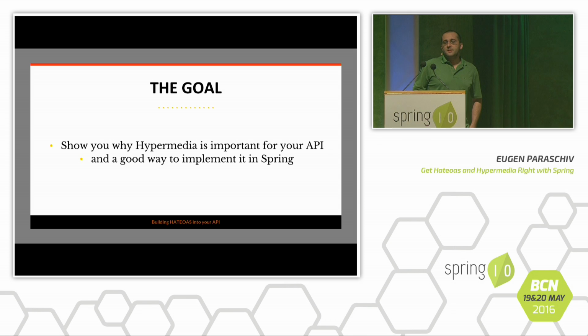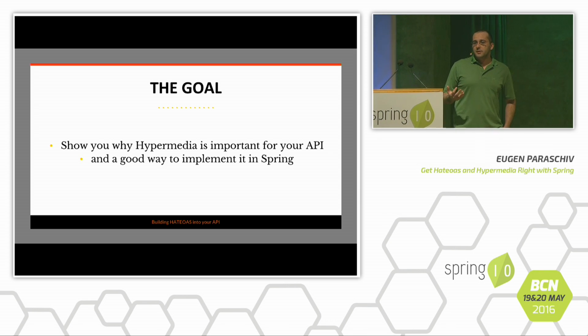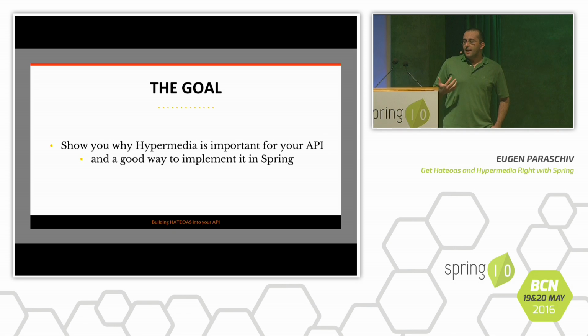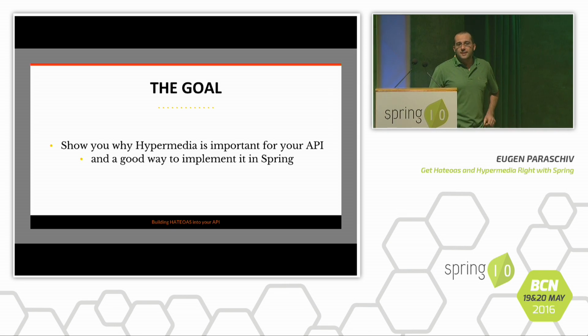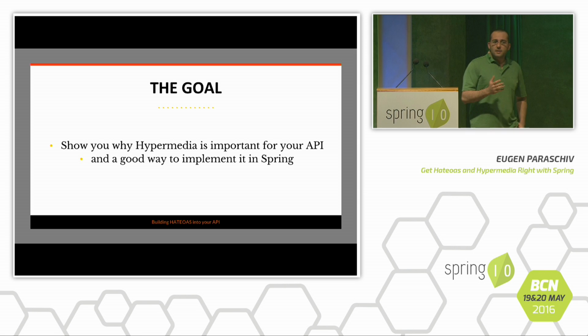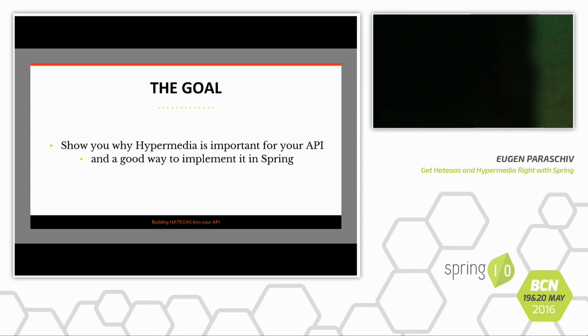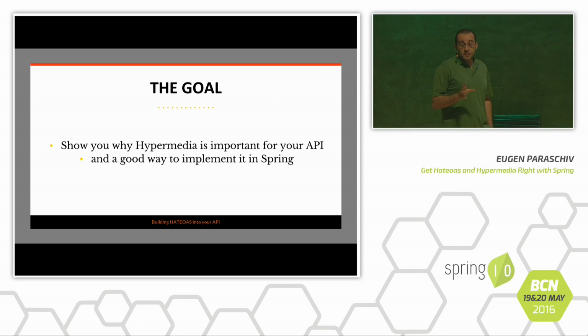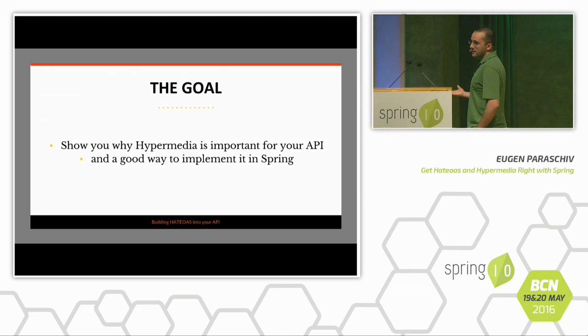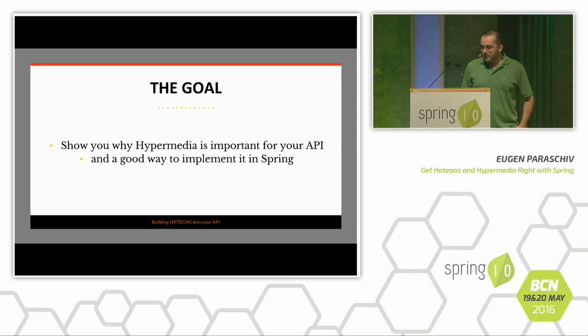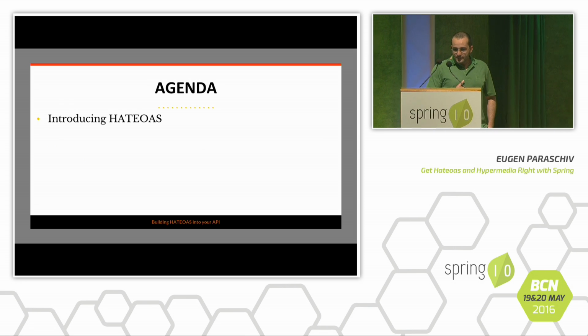So the goal of this talk is essentially to show you how Hypermedia is important for the API, how it can help in practice and not just marginally. And then, of course, we're going to move quickly to a good way of implementing Hypermedia with Spring HATEOAS. It's essentially a talk that I wish I would have heard a few years ago when I was starting to do Hypermedia. So let's get started.